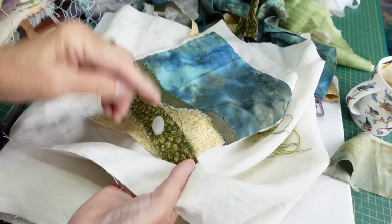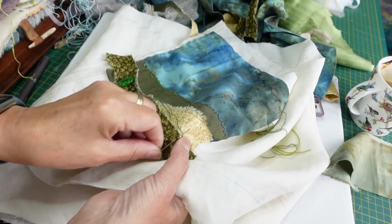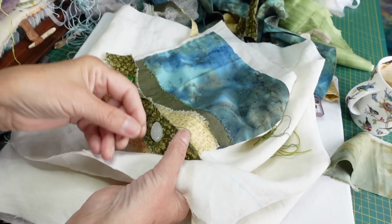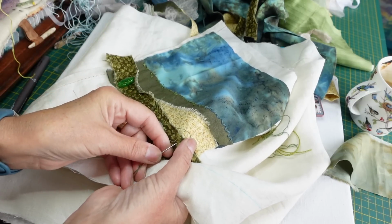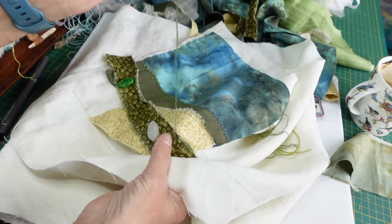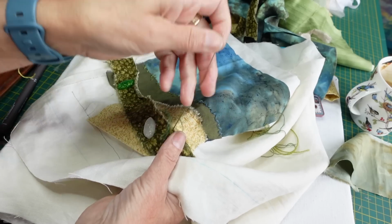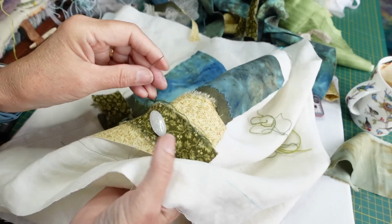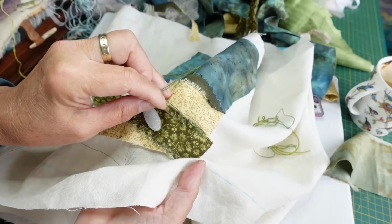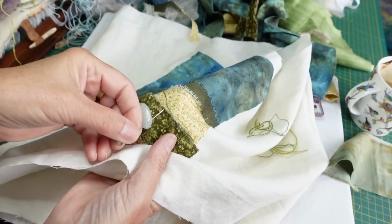Anyway, I'm back with blanket stitching along this edge. And sometimes I am going to go over the edge, and sometimes I'm going to go down onto the fabric itself. And then just let the edge be, you know, free. So it's quite a bit of just come as it goes. I don't know whether you'll be able to see that. I've gone along here, the top's come down here. I've got quite a long stalk there. Now I'm going back over it.